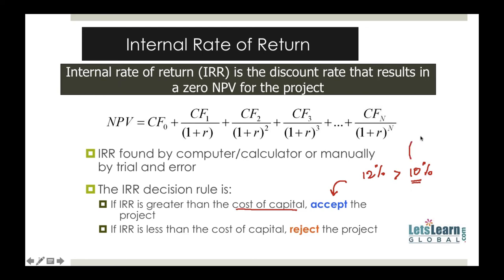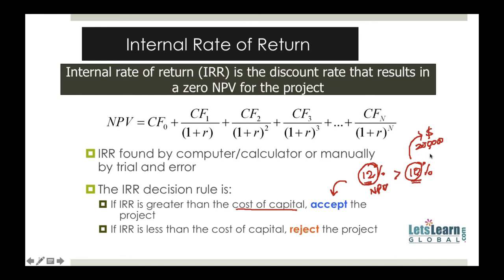Say, for example, the investor says, I have $200,000 with me. I will accept any project which gives me a 10% return. $200,000, 10% return is a requirement. We discounted all the cash flows of a project which requires $200,000 at 12%, and NPV becomes zero. Now we call this 12% the IRR. Now just compare this IRR with the required rate of return of the investor. The investor wanted 10%, and the IRR of the project is 12%. Go ahead, accept the project.